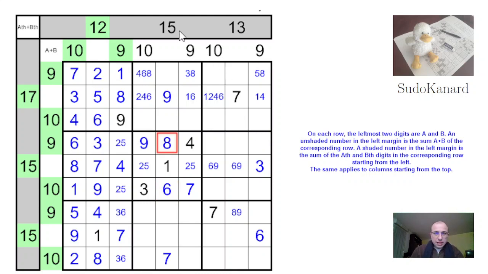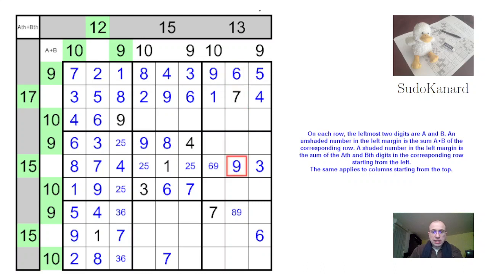And 8 is a member of this 15 sum, and it's in fourth position. So that's a 4. Those are not 4s, and to sum to 10, there must be 8 and 2. So that's a 3, and that's a 6. Now for this sum of 10, actually this 8 now makes this 5, that's a 4, that's a 1, that's a 9, and that's a 6. So a lot has been happening.